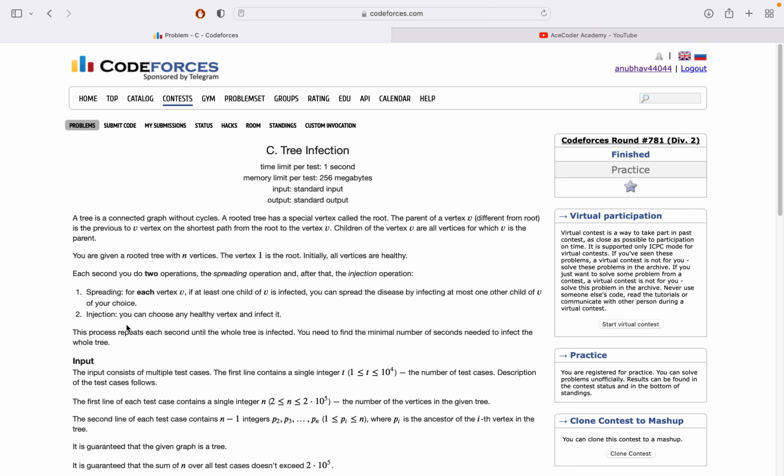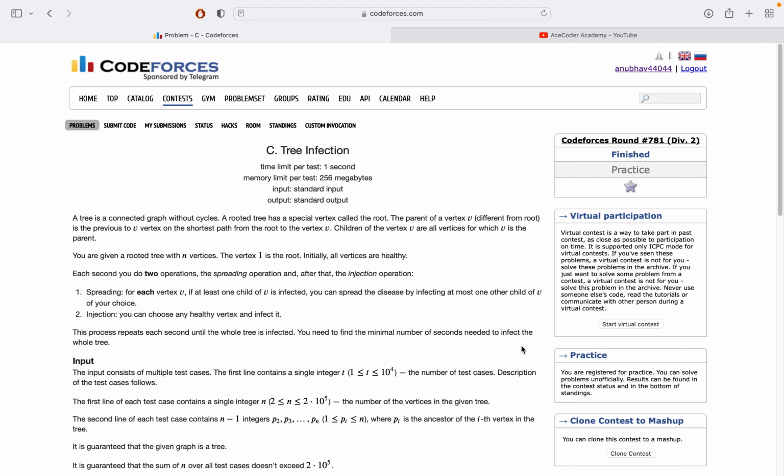And the injection operation is defined as: we can choose any healthy vertex and infect it. We continue the process till all the vertices of the tree are infected. Then we need to return the minimal number of seconds needed to infect the whole tree.